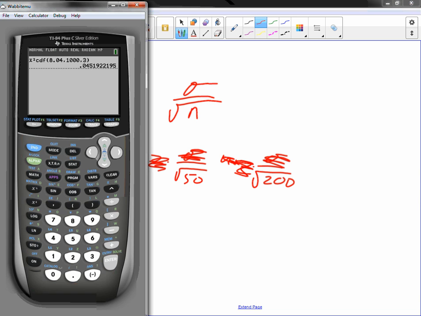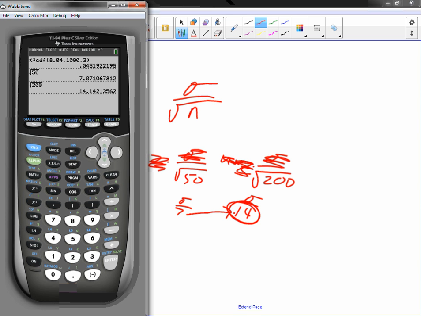Okay, so I'm going to go on here. I'm going to say second square root of 50, enter, second square root of 200. And if I compare those two, it looks like the square root of 50 is half of the square root of 200. So this is sigma over 7. This is sigma over 14. So if I divide by a number that's twice as big, 14 is twice as big as 7, then what happens to my answer is it gets cut in half.